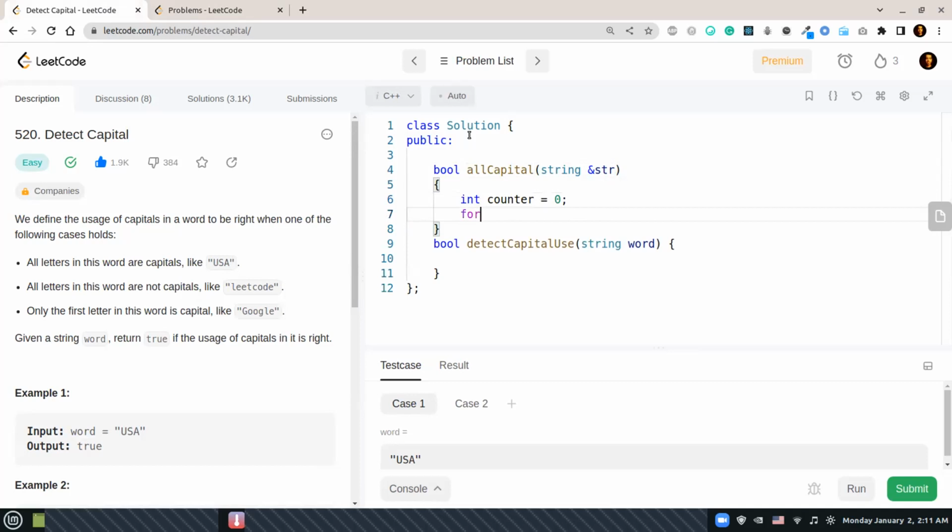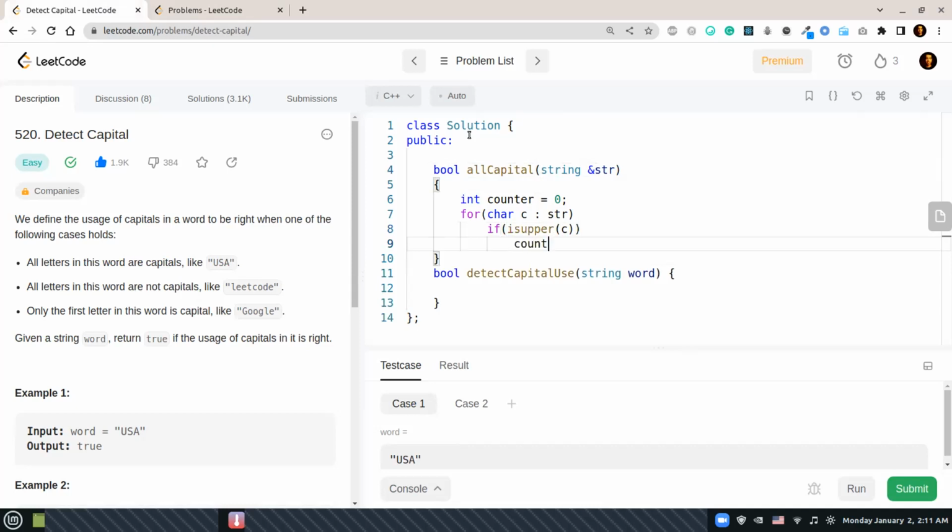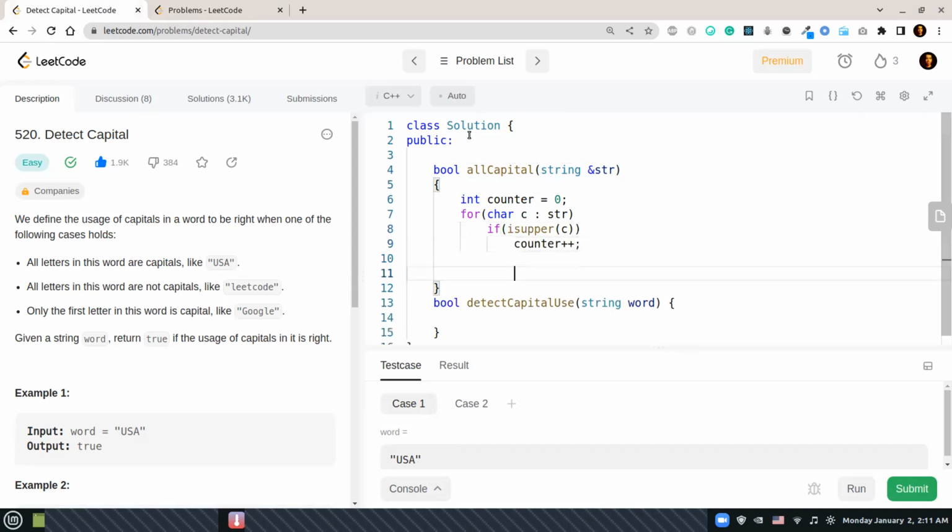Then for each character C in str, if it is capital, it's called isupper in C++, isupper of C, then increase the counter. So return counter equal to str.size.